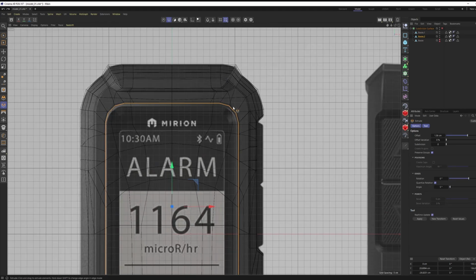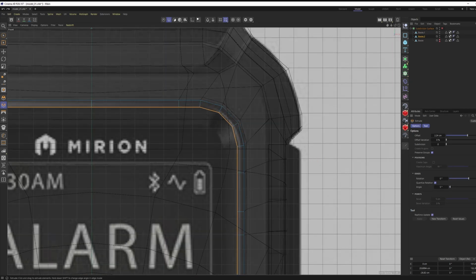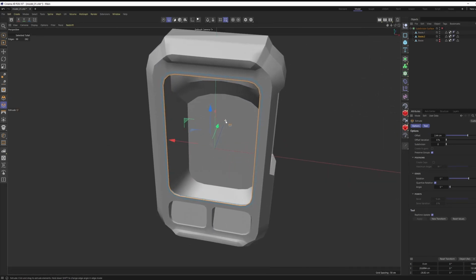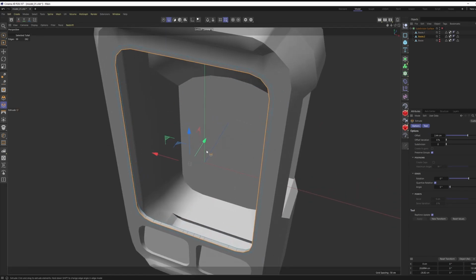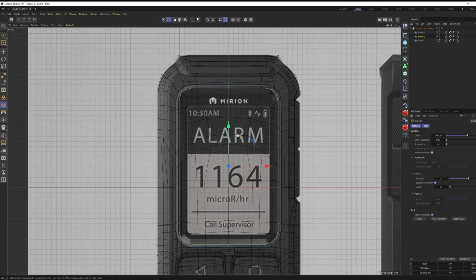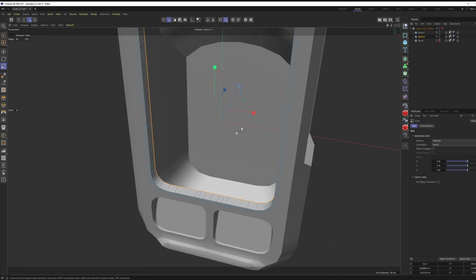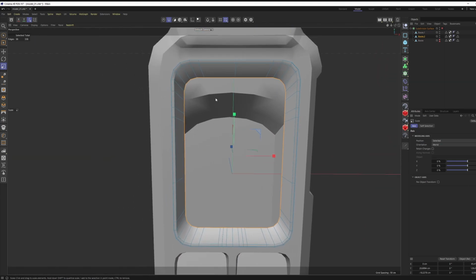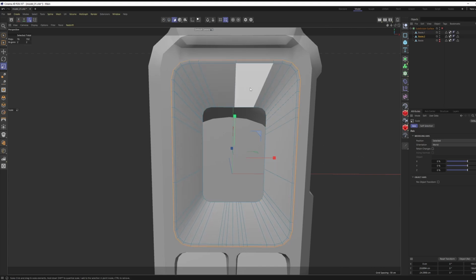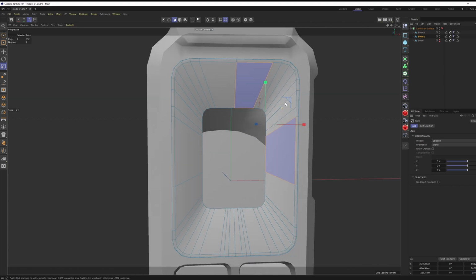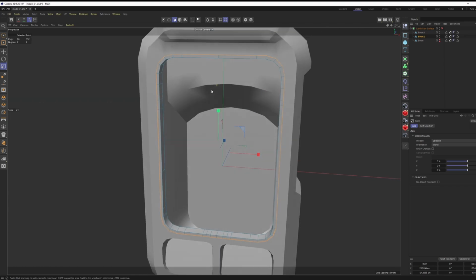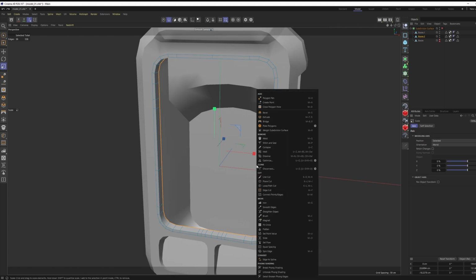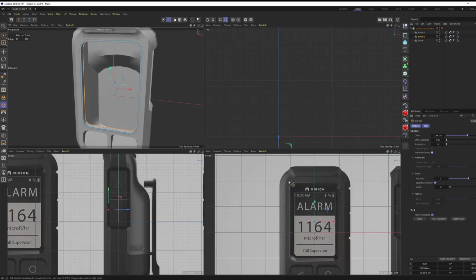Actually, let me see the front sides. Yes, we are gonna need something like that. Then I will hit Control and extrude this. For the inside parts, you may want to use scale tool, but if I do that, I'm not gonna get a uniform shape. I mean, if I scale this like that, you are gonna see that the size of these polygons are not the same. So in order to get a uniform extrude, I need to use the extrude tool by itself.